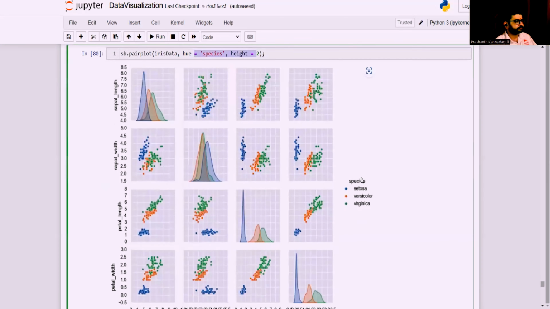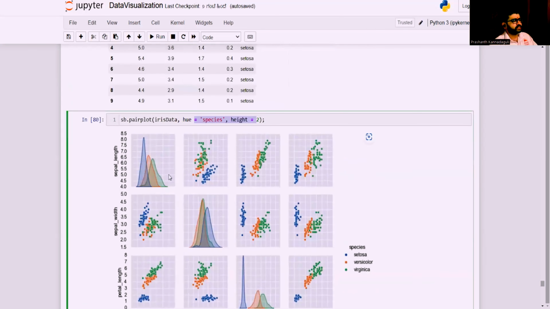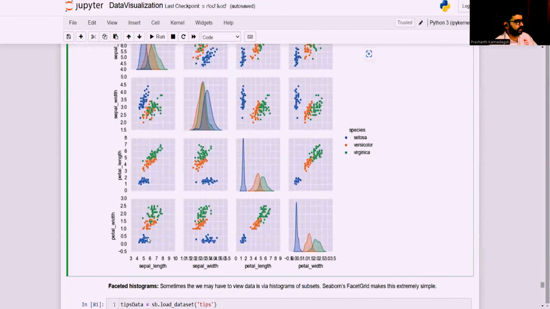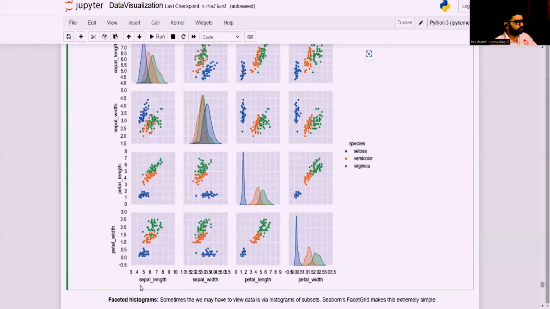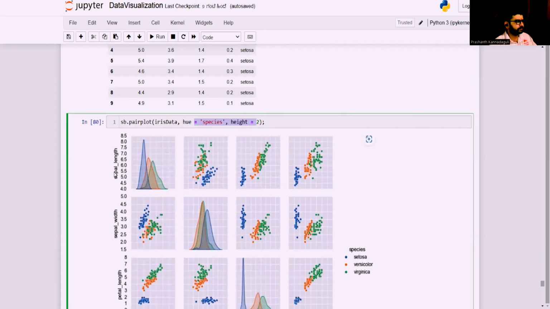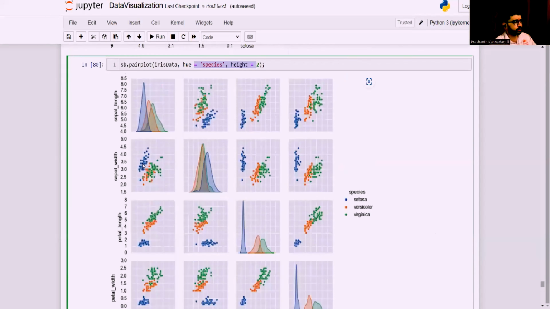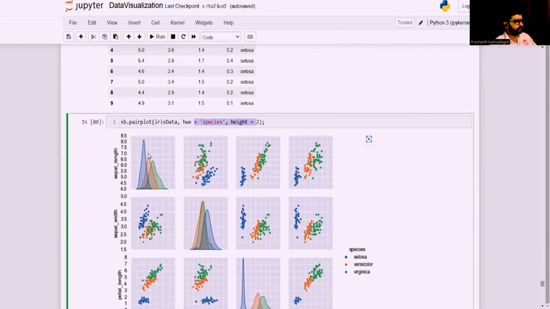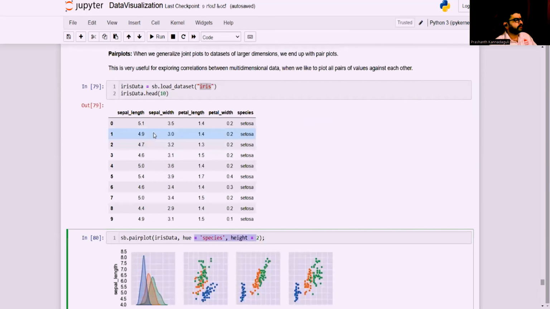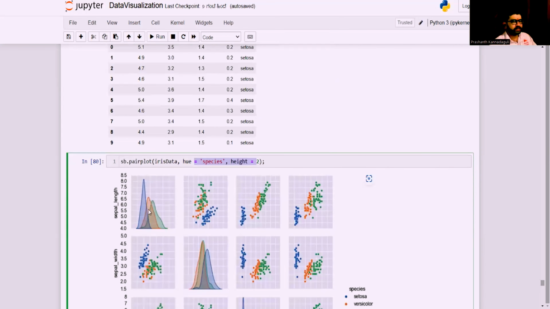Now you see, what do you understand from this? This graph is called a pair plot. Now you see, right, the first column corresponds to sepal length. Sepal length versus sepal length, if I plot, this is how it looks. Okay, sepal length has a mid value somewhere here, right? So sepal length of the second class, that is the second color, is somewhere here. Okay, it is distributed in that way, as well as the third color distributed in that way. I'm able to visualize everything in a single shot.